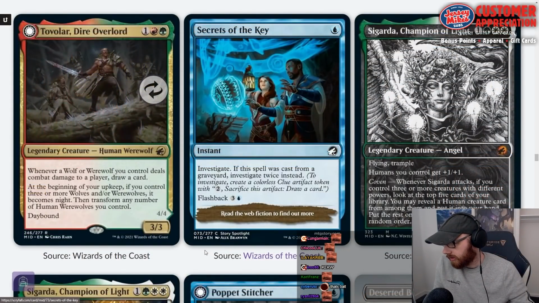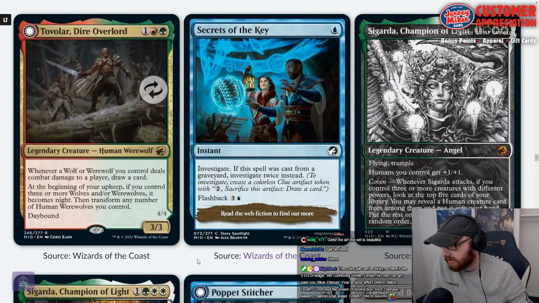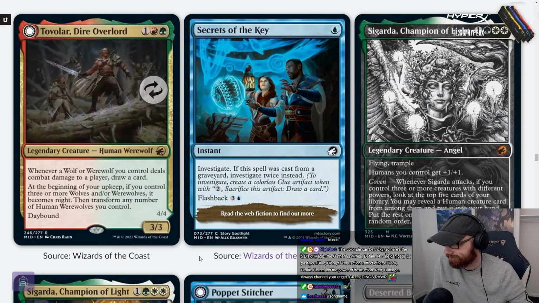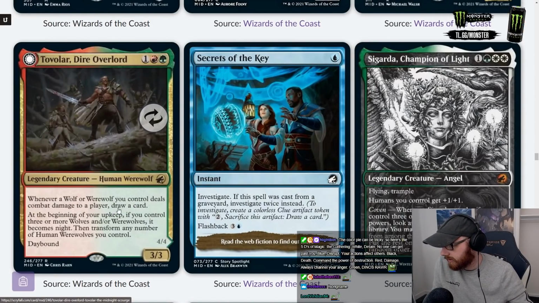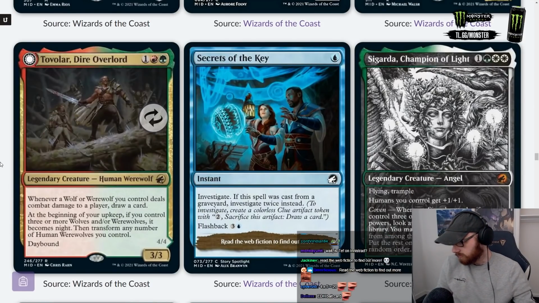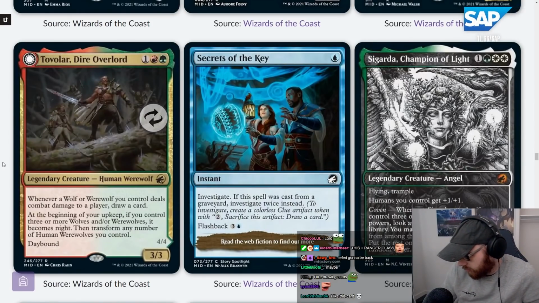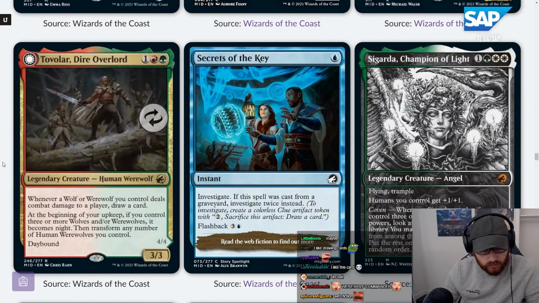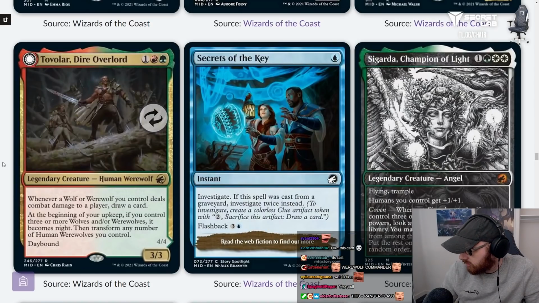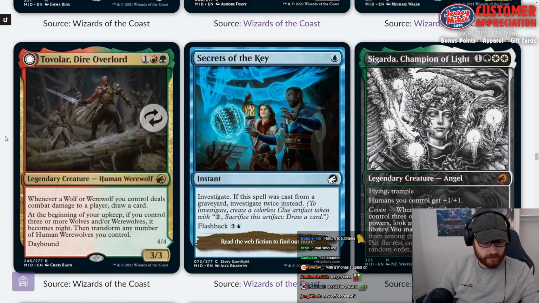Secrets of the Key. Investigate. If this spell was cast from the graveyard, investigate twice instead. Tovolar, Dire Overlord. Whenever a wolf or werewolf you control deals combat damage to a player, draw a card. Wolf Tribal. At the beginning of your upkeep, if you control 3 or more wolves and or werewolves, it becomes night. Then transform any number of human werewolves you control. This thing just sucks, man.